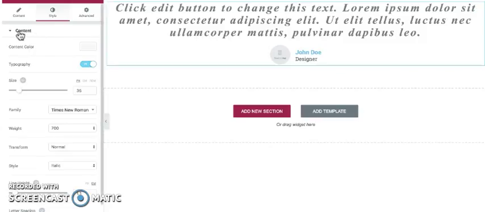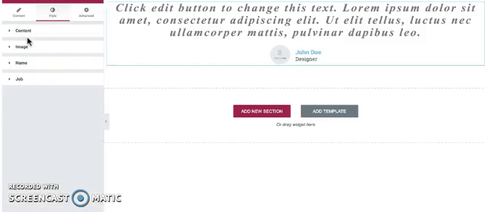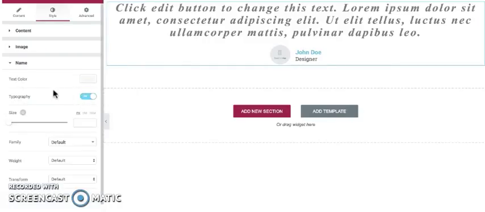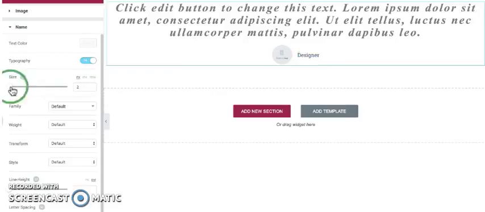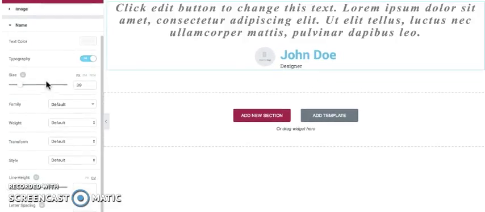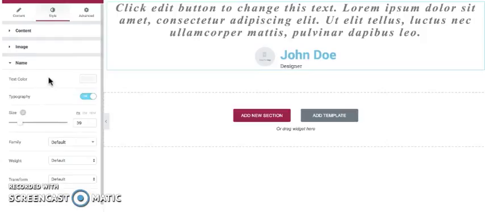So anyways, I was just doing the content area right there, but then here's where I would put the name, font, and the job. So if I wanted to change the name, right now it's using the primary color, and it is using that smaller font. So I can go right here, I can turn this on, and I can essentially do the same thing if I wanted to make it larger or whatnot. So that is controlling the fonts.